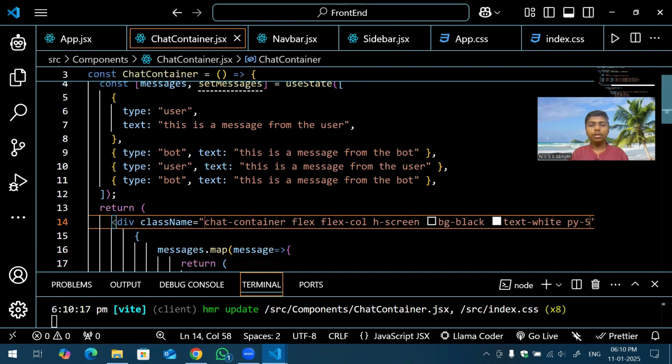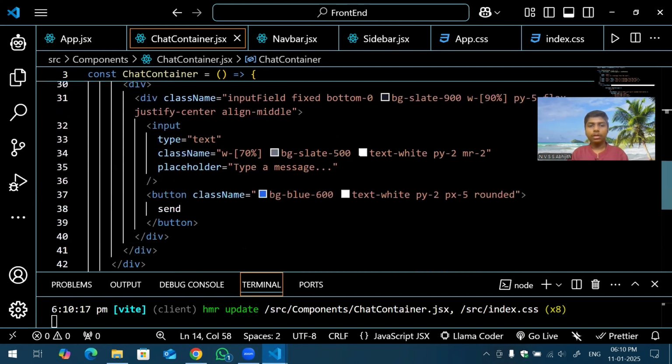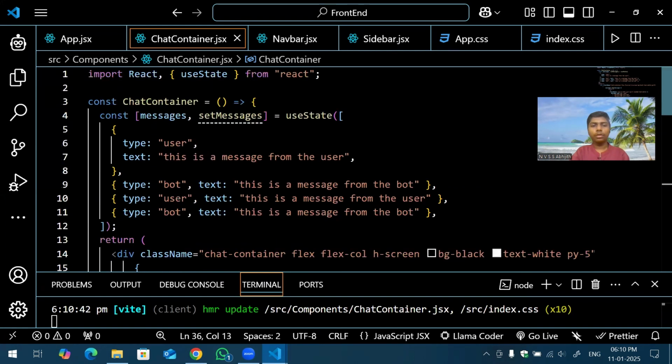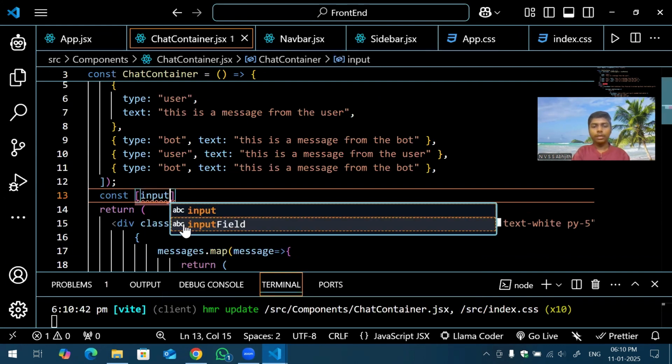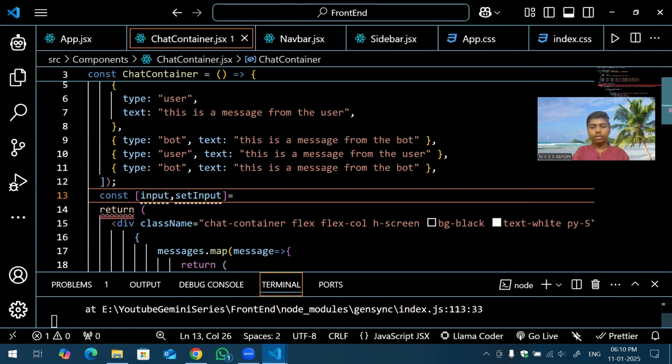we will take the input from this input field. Like this, we will write on change, and for this we are going to create another variable called input and set input. Here we are going to initialize it with an empty value.